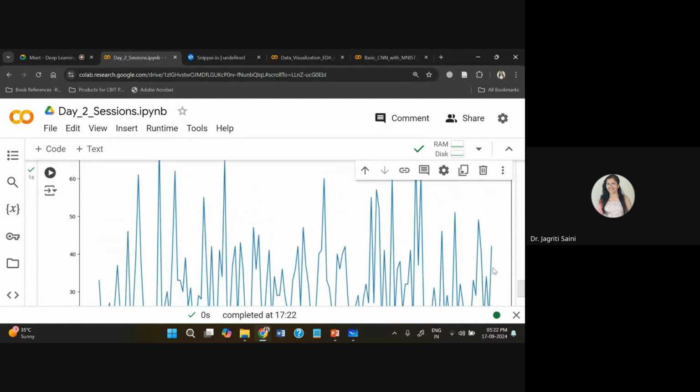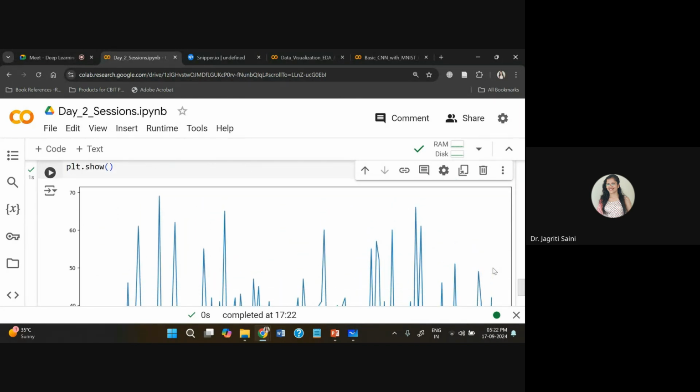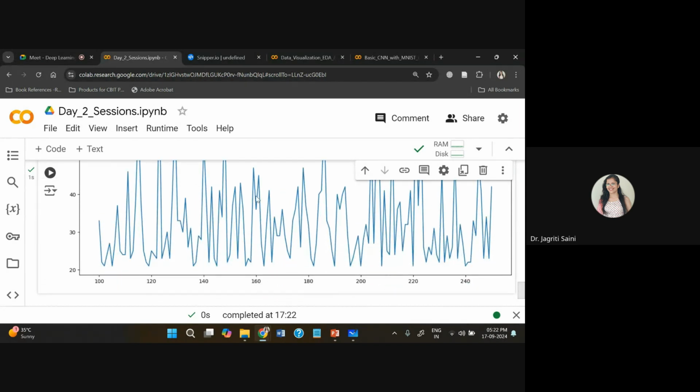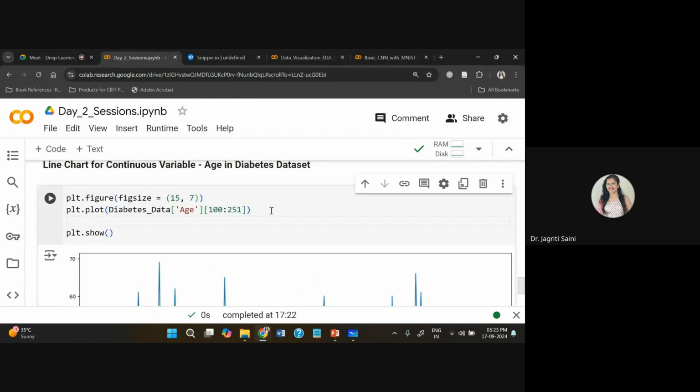One more thing. Now, this plot right now doesn't have any axis information. So if you try to put this kind of plot in your research papers or in a thesis report, the first comment from the reviewer or from your guide you will get is, why don't you have the axis information? How will I understand what is represented on the x-axis or y-axis? So let us make it clear. We'll add a few elements over here to make it cleaner.